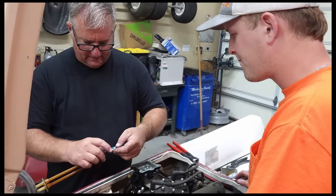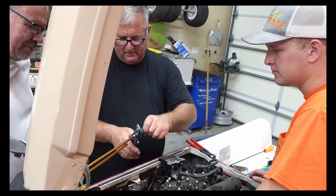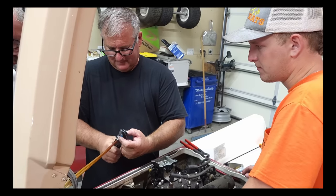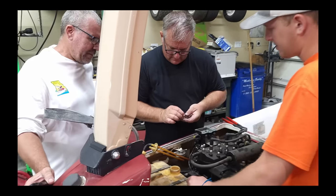Perfect. I got a cutter. Oh, yeah, I shortened it. Oh, I put the hose on it. Are these brittle? No, I don't know. That's a tomorrow problem. So we're getting rid of reserve, correct? Correct. We're making reserve the line and we're getting rid of on. Yes. Okay.